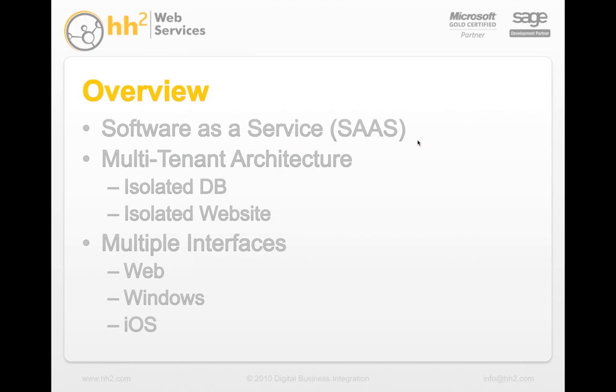First and foremost, just wanted to cover very quickly what we offer here at hh2. Our business model as a company is to offer software as a service, or a SaaS model. In today's vernacular, you probably hear it more in regards to cloud services. And we've been doing this for a number of years as a third-party developer with Sage. And so what that means to you and your IT professionals there at your offices is that there's really no infrastructure that you need in your office to use hh2 Web Services.